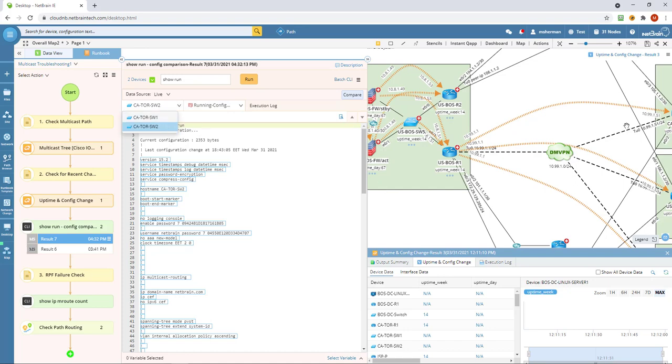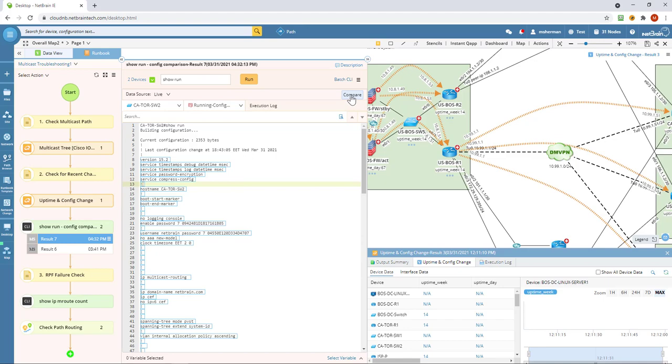Again, I don't have to pull all those configurations from the devices manually. I can pull them all at once. I can also batch multiple commands. So I could send 6 different commands to these devices, and NetBrain would pull all of them and return the results.